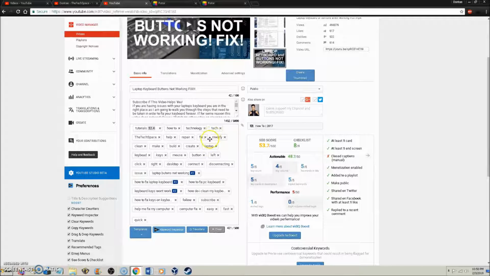As you can see, the ones that rank are laptop buttons not working, how to fix laptop keyboard, and keyboard keys won't work. One ranks number 6, one ranks 8, one ranks number 2. And as you can see, I have 8 of my 9 things on my checklist done. I have, like I said, really good tags that all relate to this video.